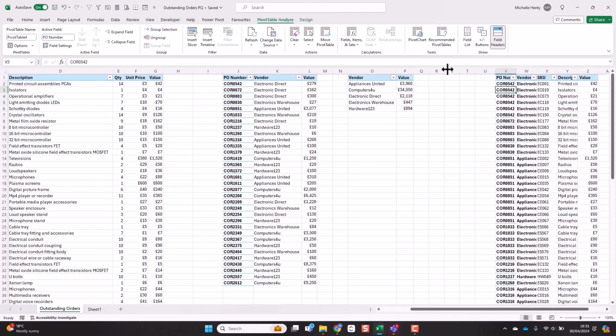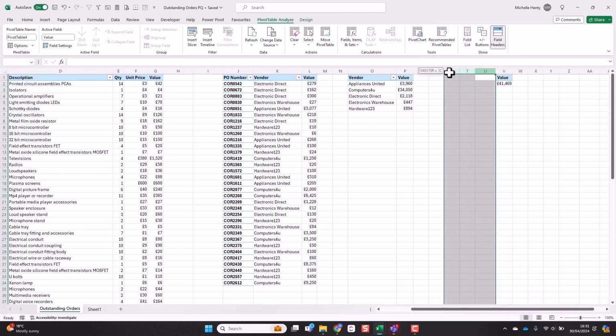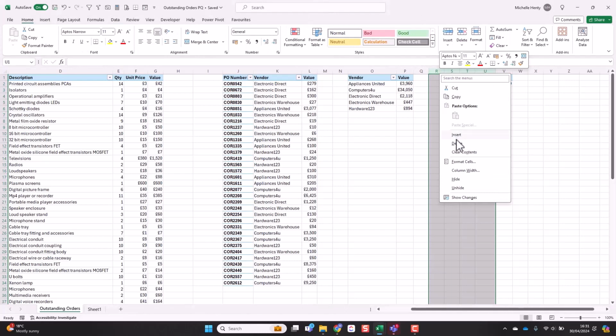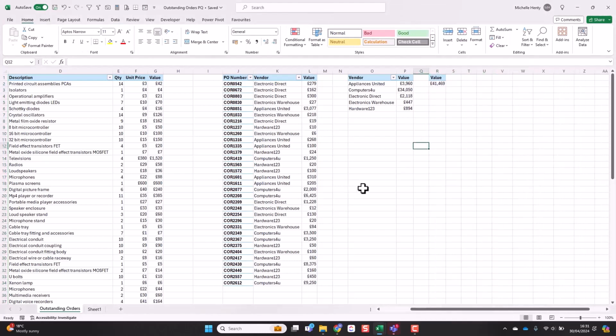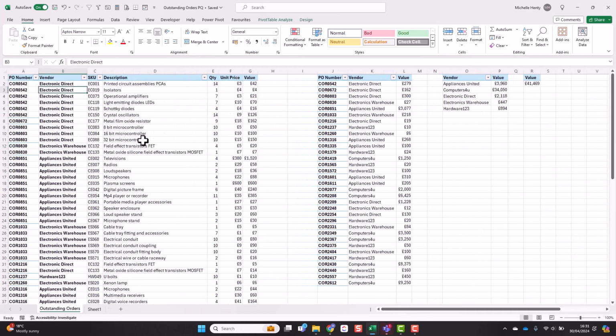And then here, let's get my list back. I'll just delete those. So this is the full tabular data. Here are the PO numbers just with the vendor name and the values per PO. Here are the values just by vendor, and that's the grand total of outstanding orders.